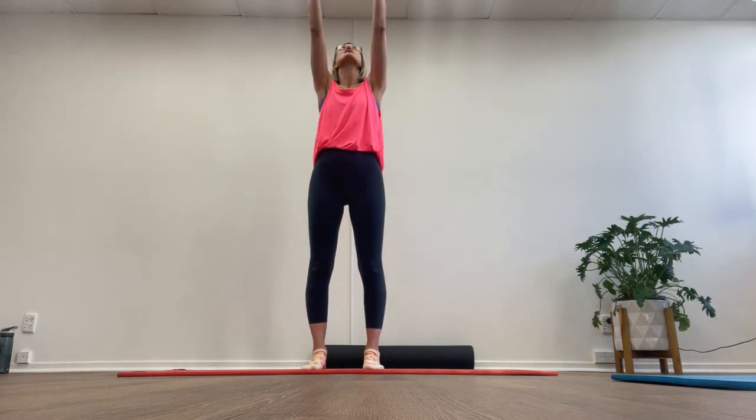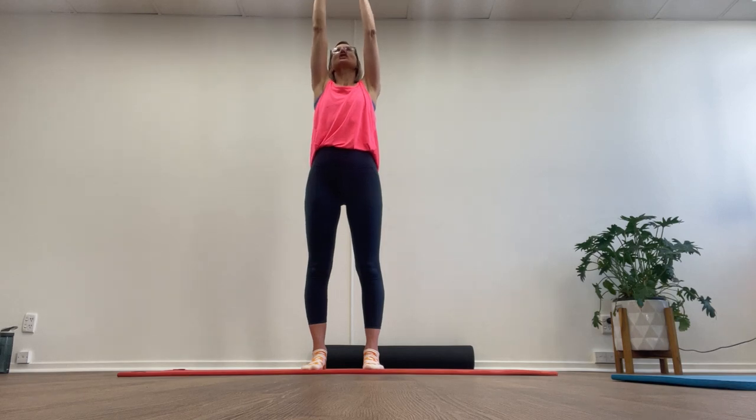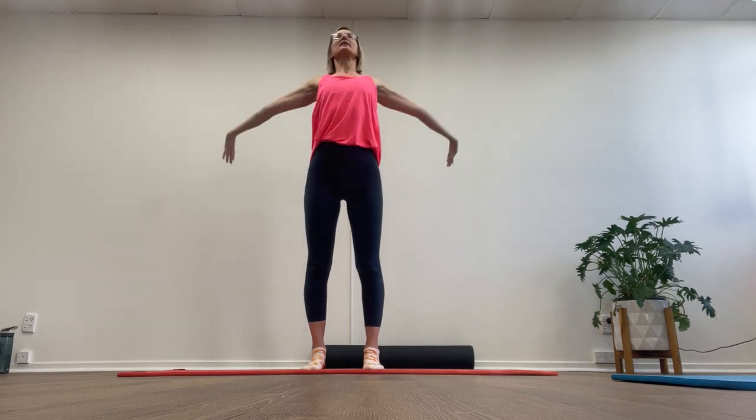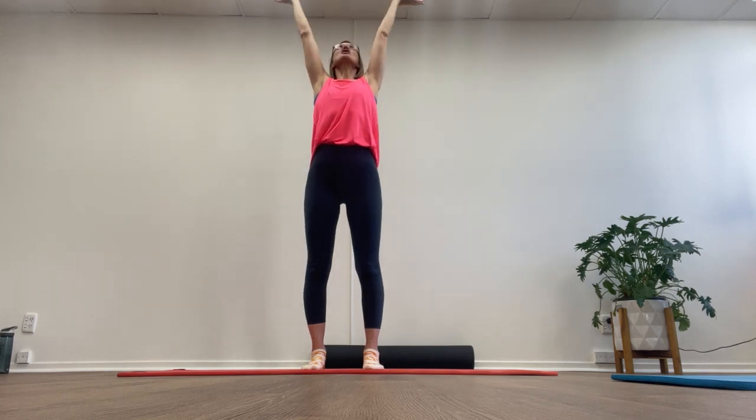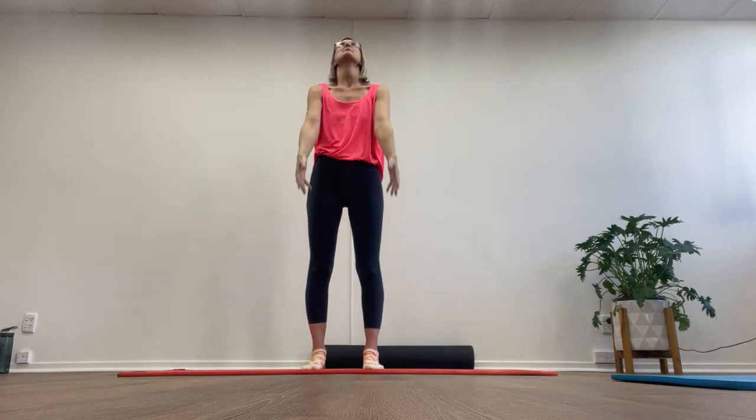Well done. Anchor those feet, hands to ceiling. Scrunch, scrunch, scrunch. And away. One more of those. Up. Scrunch, scrunch, scrunch. And away. Arms come up to connect.